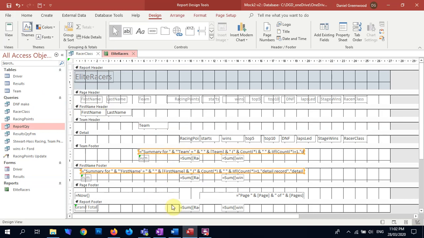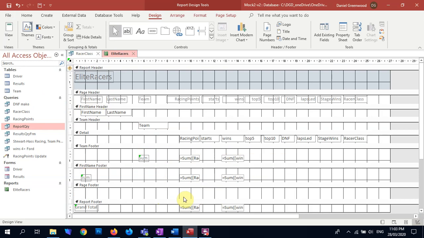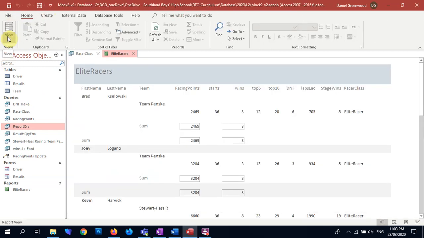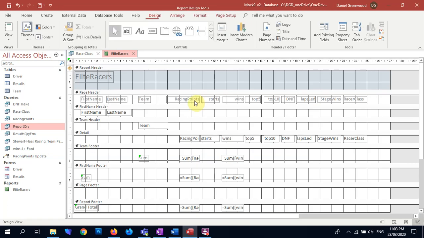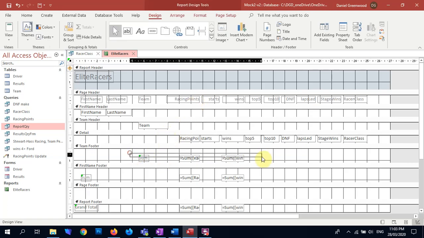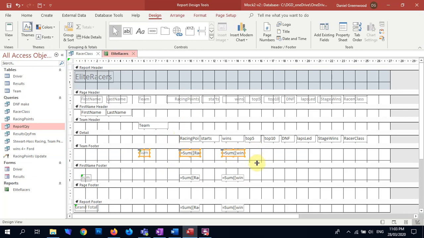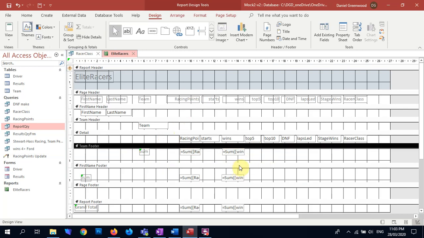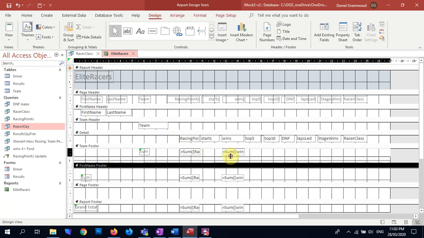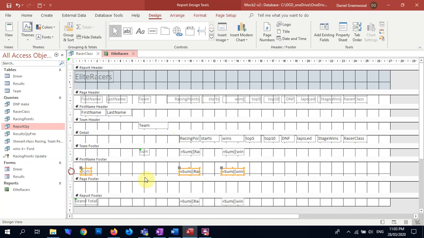Summary. Nice, okay, so the summary stuff here we can lift up. And this can be shrunk up. Same with this.